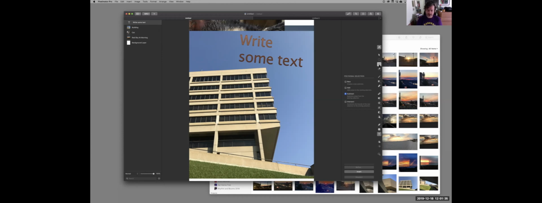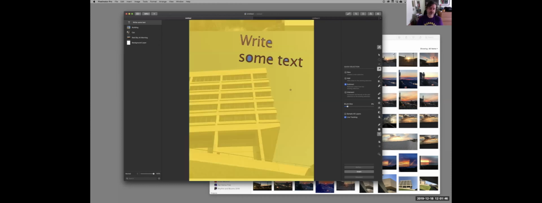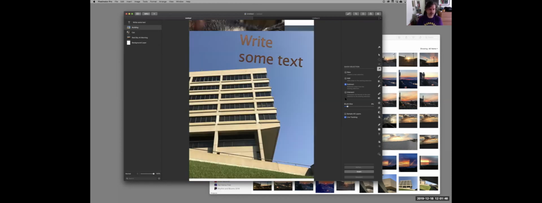None of this is particularly unique to Pixelmator Pro. There is the quick selection, and this is what works as the magic wand tool if you've ever used that. So let's go into the building thing. Here you can see it's trying to select the areas of blue within its tolerance size, and the way that you adjust tolerance in Pixelmator Pro is actually the brush size. So if I increase the brush size, it's going to sample more and add more to it.